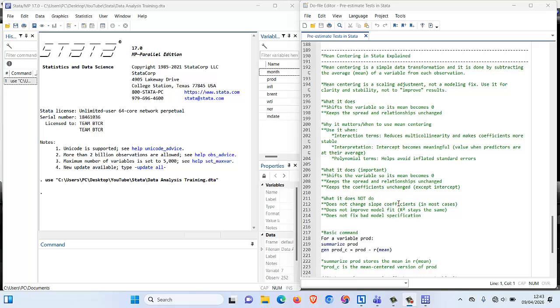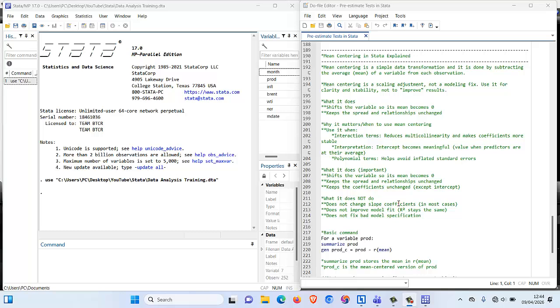Another thing is that it makes the intercept of a model meaningful. What I'm trying to say is that by the time you perform mean centering and estimate your model, the intercept becomes more meaningful. It's not something you can just ignore. You still need to emphasize or interpret that intercept and also explain the implication.